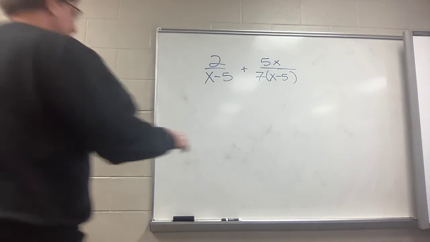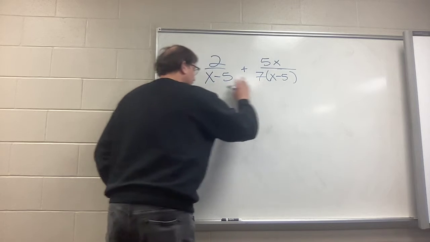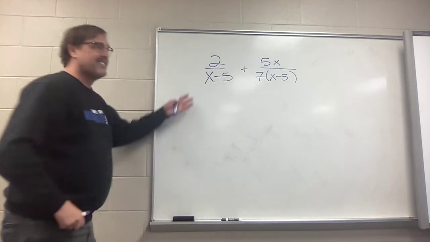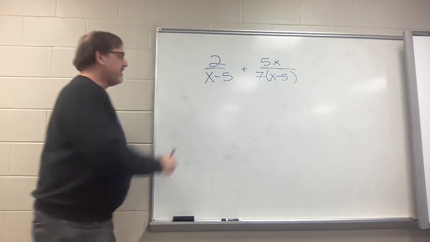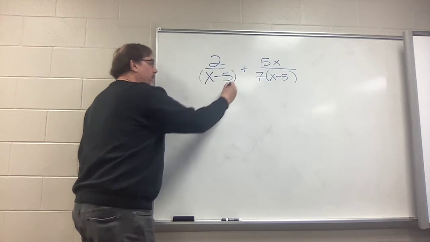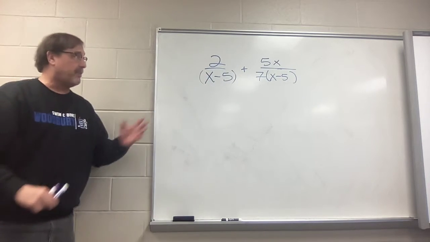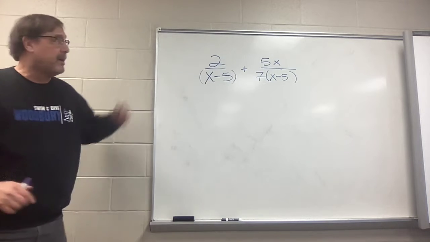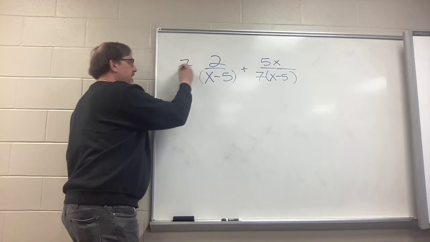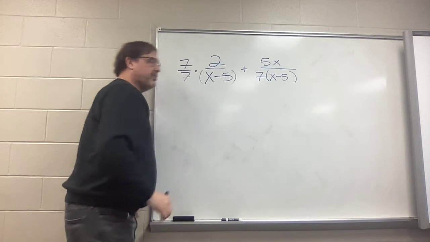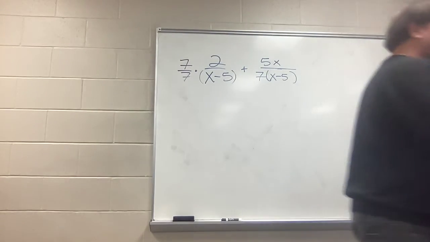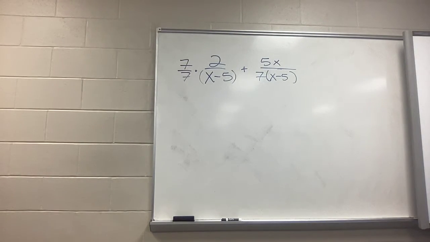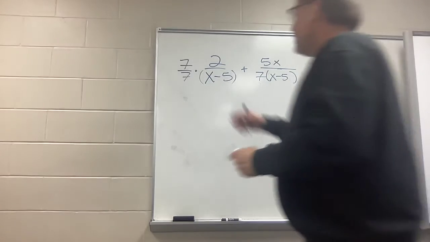So this one has an x minus 5 and a 7. This has an x minus 5. This one is lacking a 7. Feel free, always numerators or denominators are in parentheses. Sometimes it's good to write them, sometimes not needed. This one needs a 7 in the denominator. We must multiply by 7 over 7. Those that weren't watching at the beginning, because 7 over 7 multiplies to be 1. So we are multiplying by 1.